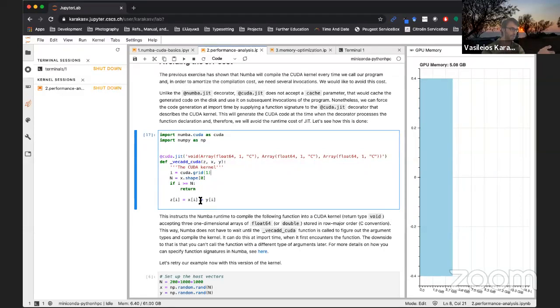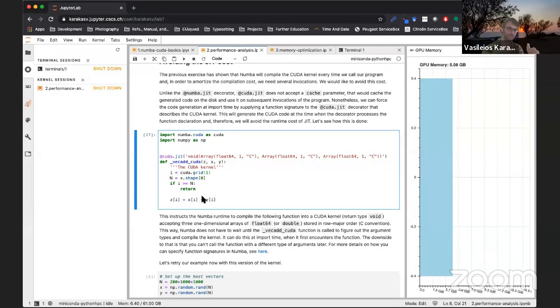Essentially, we have just one floating point operation, and we do that for each of the elements. So we have n floating point operations, and we need to read 2n double elements and write n double elements.